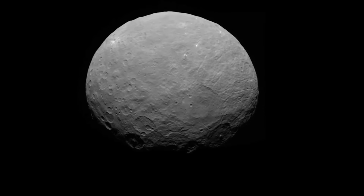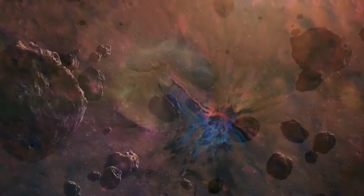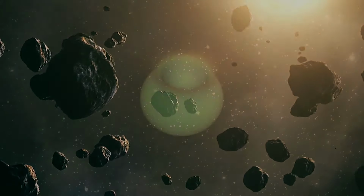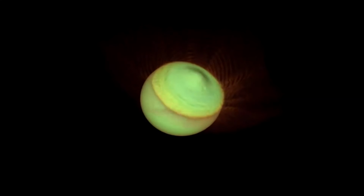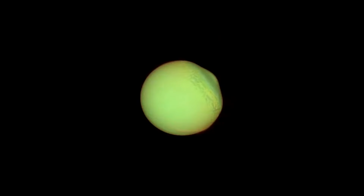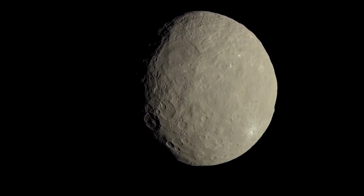The spacecraft also confirmed the presence of carbonates on Ceres, which had been detected 10 years earlier using telescopic data. A great quantity of them once again confirmed the existence of an ocean early in Ceres' history. This dwarf planet may even be warm enough to have a small amount of liquid water remaining below the surface.